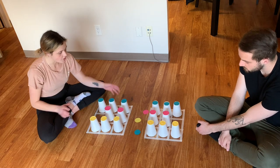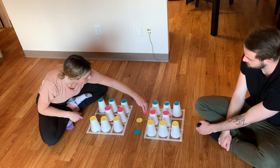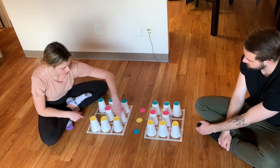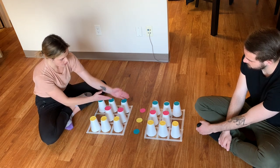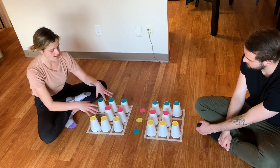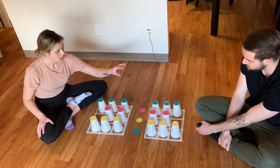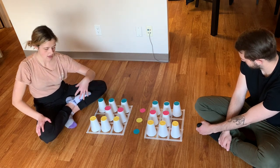The goal of this game is to get all of your cups lined up with the corresponding color in the middle. So this row is blue — I want to get all the blue cups over to this row. This one's yellow and this one's pink. Right now we have them scattered and we have to get them back to their home. His are scattered the same way as mine. Make sure when you're playing that you always scatter them the same so it's even.